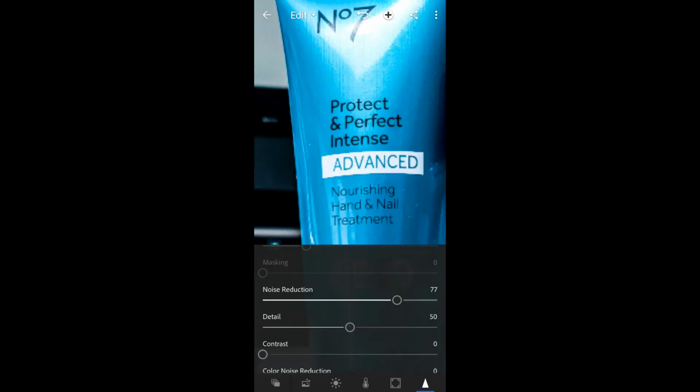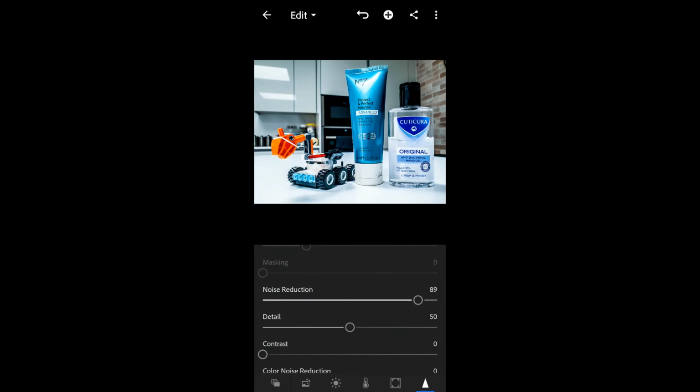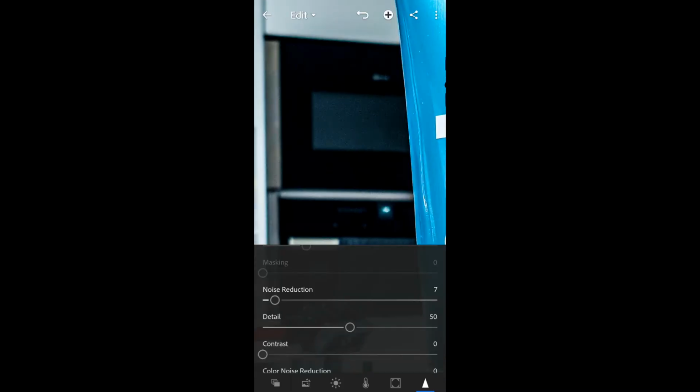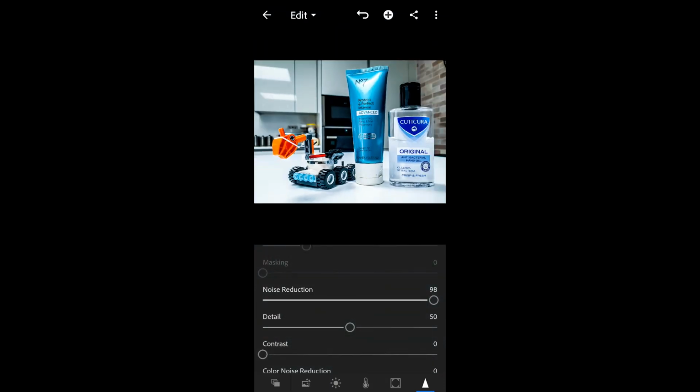One thing I haven't gone through yet is noise reduction. What this does is change the amount of graininess or noise in your photos. So you can see here as I add the noise reduction, it gets rid of all the grain and makes it smooth. If you look at the microwave here, if I take it off, it's really grainy. But if I put it back on, and bam, you can see it's completely smooth. So I always add a bit to my photos to make them a bit clearer and smoother.